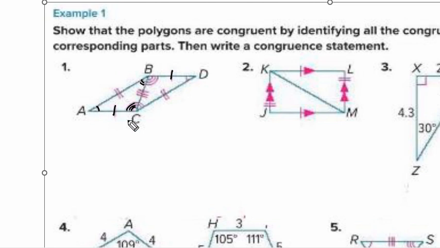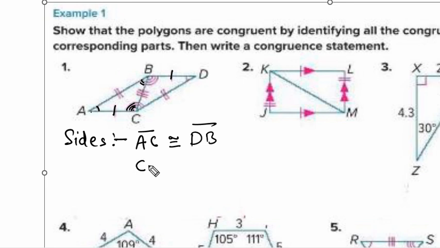Okay, these angle signs are important. So when I write for sides first, AC, AC is starting at A and this is going to C. 1 to 3, so this is congruent to D to B. Then you have side CB. C is starting from 3 to 2, so this will go from B to C.